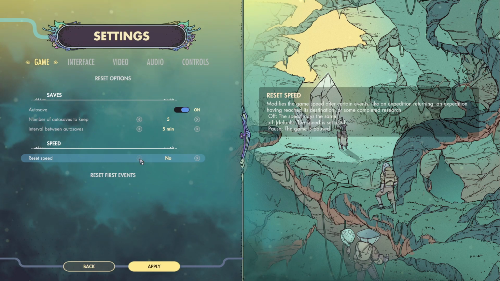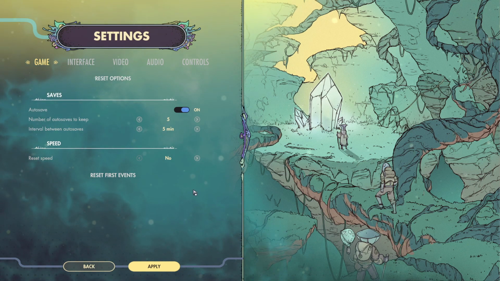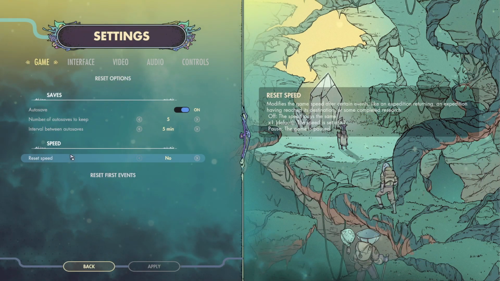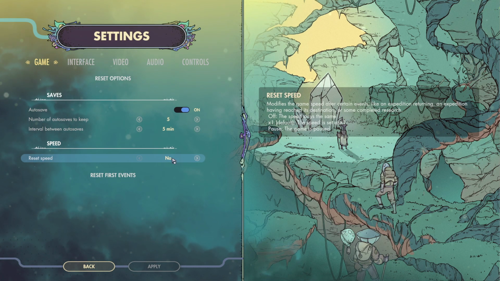I'm going to go ahead and set this to do not reset the speed. I already tried playing the game, and I went through the tutorial. It kept resetting back to 1x speed. Look, I set it to 4x speed for a reason. Don't trick me into thinking I'm going at 4x speed, and I sit there for a few minutes, realize, oh, wait, it's 1x again. So I would set this to no, don't reset that. Maybe after each event you'd like it to pause. That's a different story.